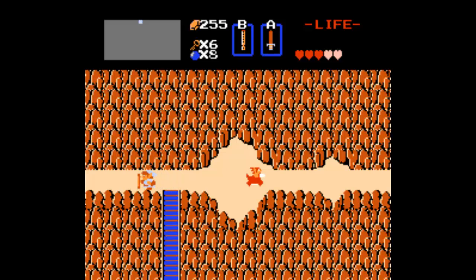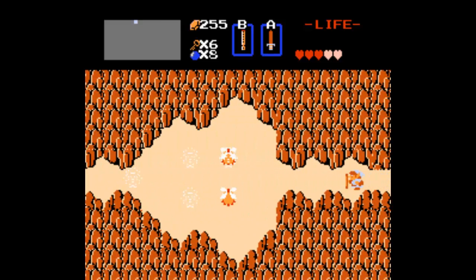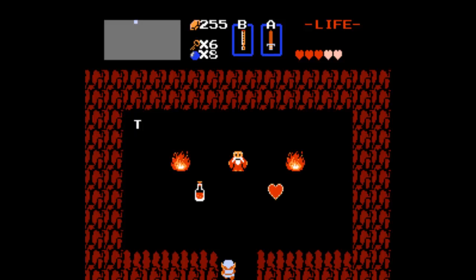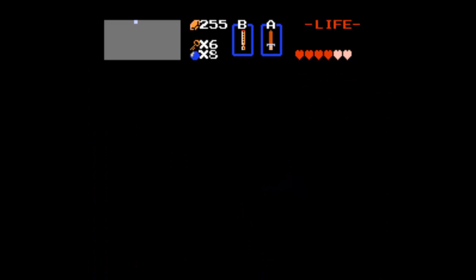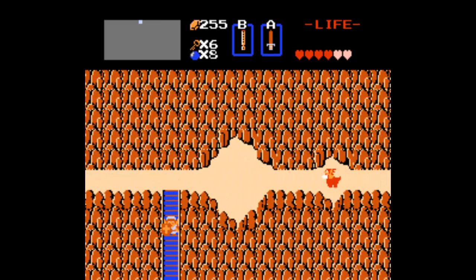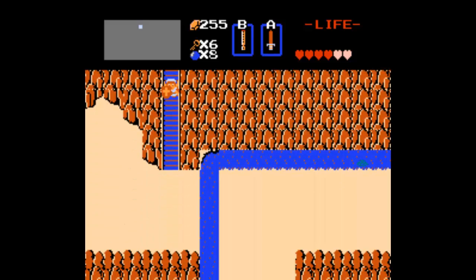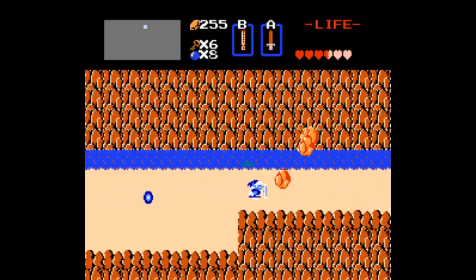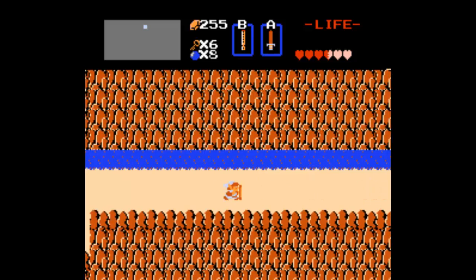Now up here there's a few extra secrets, including the Master Sword to our right, but we're not going to get that just yet. But over here we have another heart container. I'm not worried about getting hit at this point, obviously. I'm just kind of face-tanking everything.